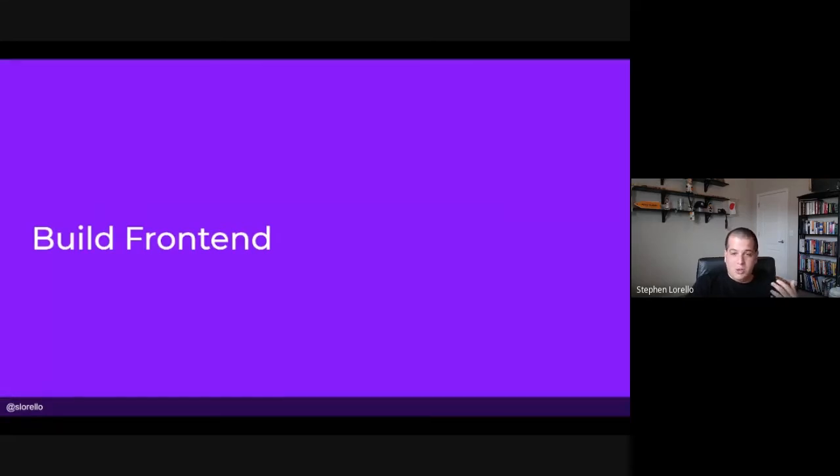Okay, so now let's actually do the Blazor part of this. We're going to set up the front end, and that's, in my opinion at least, the easiest part of writing this. And mind you, I'm mostly a back-end developer, so it's pretty cool that the front end is actually relatively straightforward.